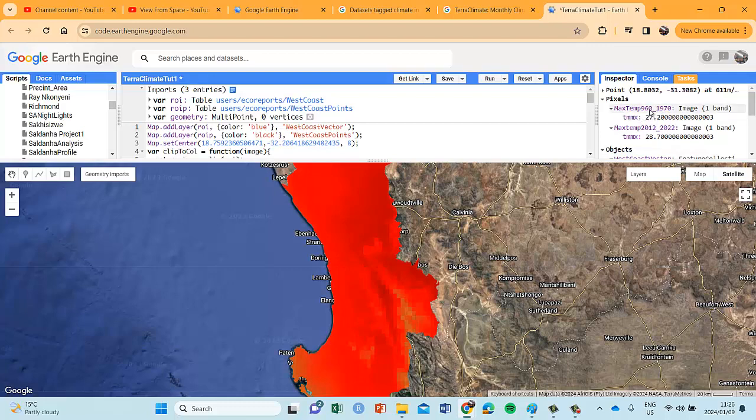Remember, that was the median scaled maximum temperature, which is basically 27.2 for the first decade, and that has increased to 28.7 in the latter decade. So that's about a 0.5 degrees Celsius increase in 40, 50 years. That's 0.001 increase per year, so that's a very small increase. So let's have a look at this. Remember, that's the year, it's about 27, 28.